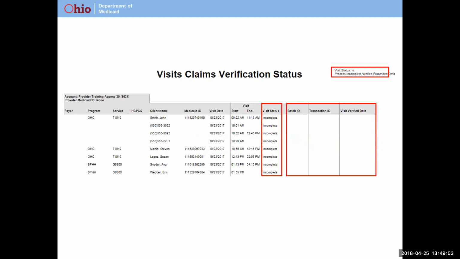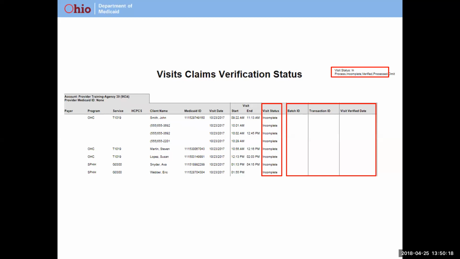So if you have submitted a claim to MIT, and it includes several visits on it, or even just a single visit, MIT will look to EVV to get a match for that visit, and it will be looking for that visit to be verified. So if you have submitted that visit, but it still has exceptions on it, then you would likely get an error message or a denial back from MIT.